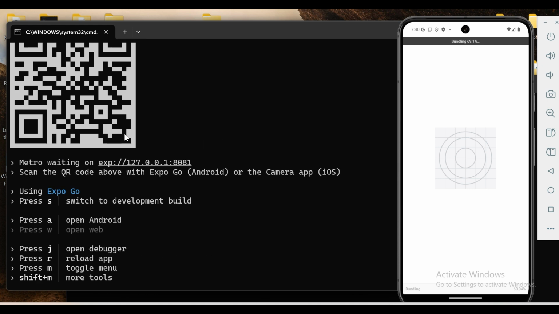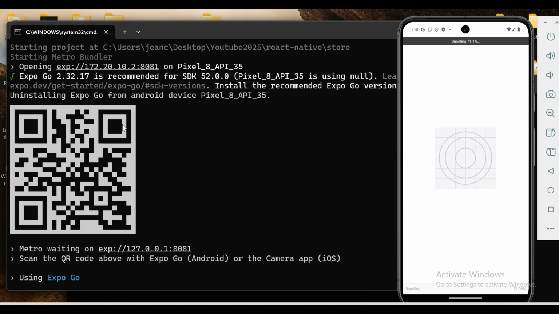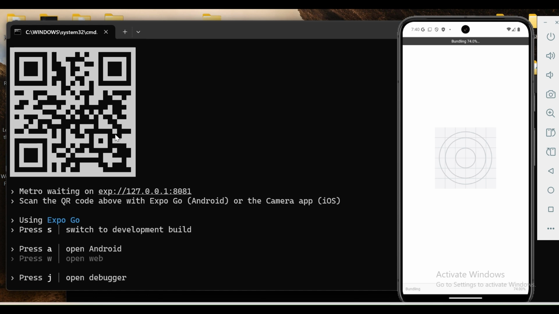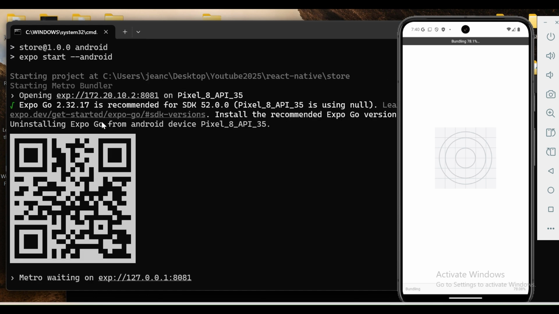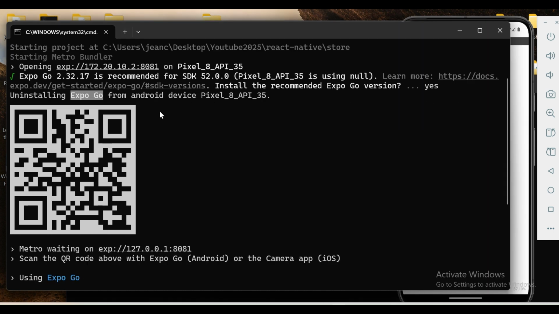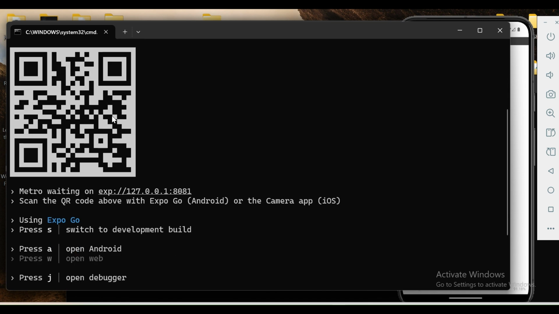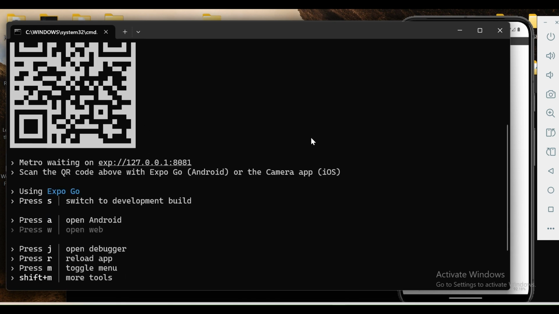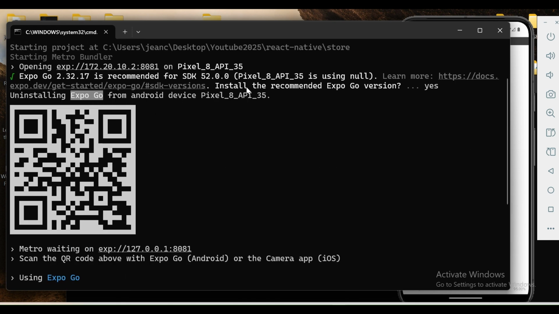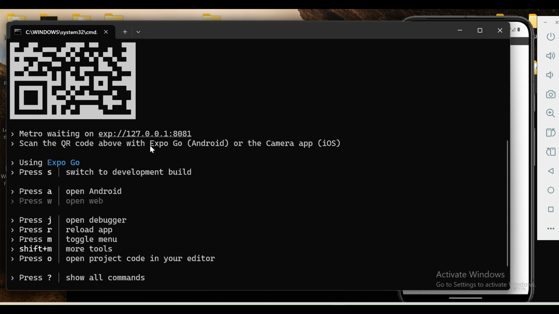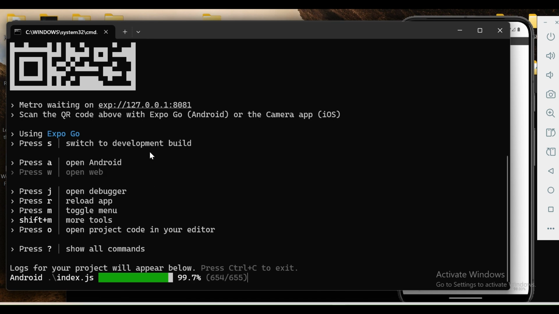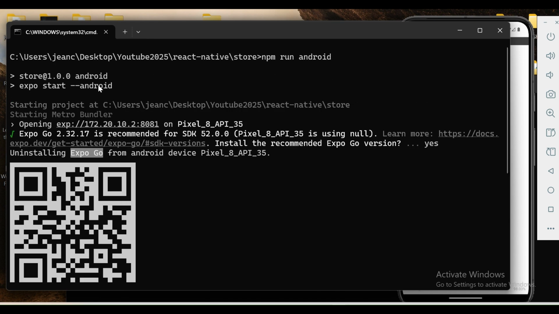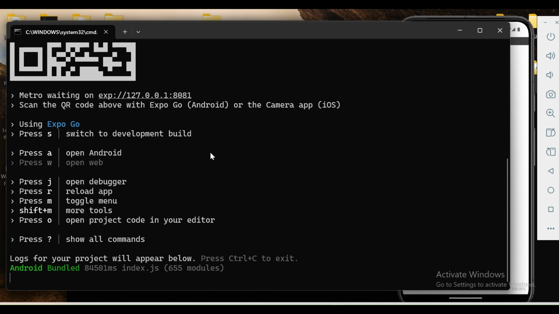once it's finished, you'll be able to see this QR code. And then if you have your mobile phone, you can download what we call Expo Go, right? Download it on your device and then come here and scan this QR code, and after that you will be able to run Expo on your mobile device or iOS. If you want to run iOS, you will run here expo start or npm run ios, something like that, and then it will open your iOS. So everything will be okay, right?